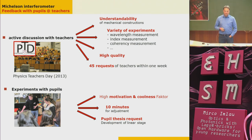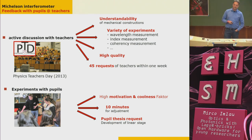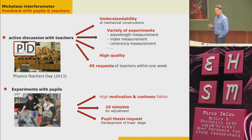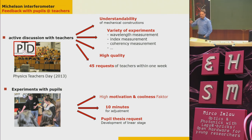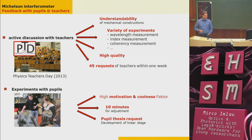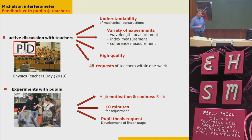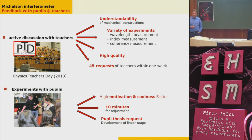We have, from the beginning, included pupils and teachers in this project. This was a very important issue because whatever you do in development, you need to look for the target group. And here we had an active discussion with teachers, and they really underlined that the understandability of our construction is of very high value, that you have this variety of experiments, that you have high quality. And after this presentation, we had 45 requests from physics teachers of Germany in 1 week.